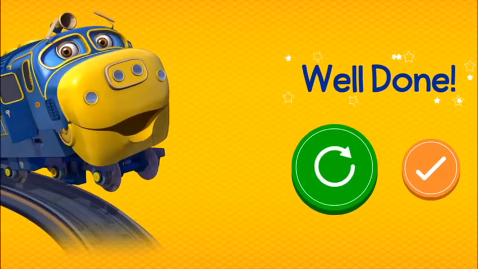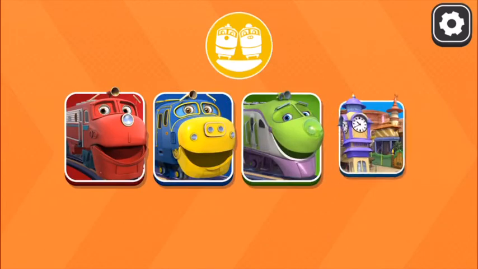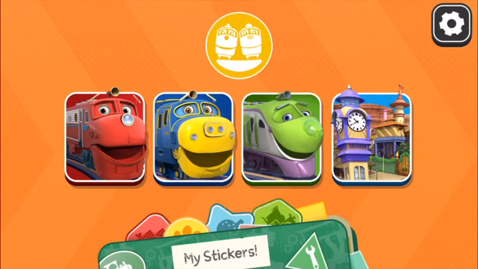Good job. Do you want to play again or quit? Work together as a team with Wilson, Brewster, and Coco. Choose a game to play. Let's go and explore what's in Chuggington.